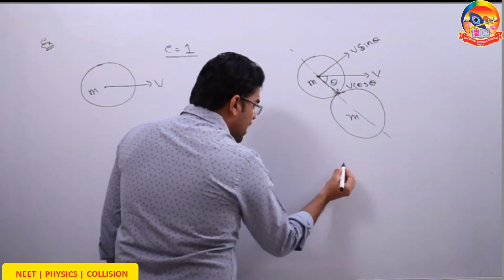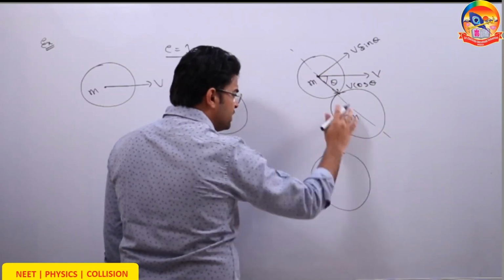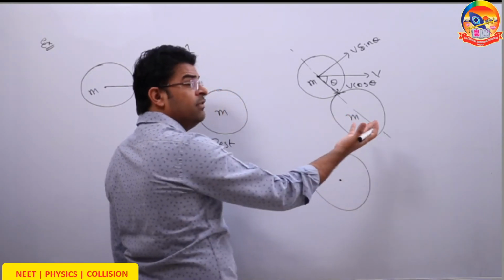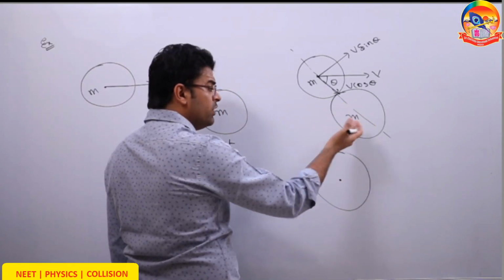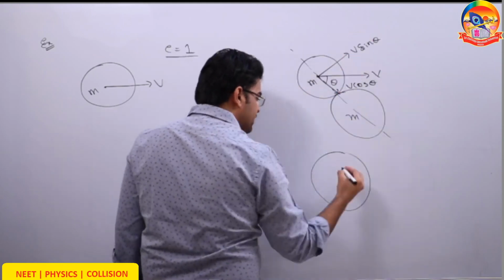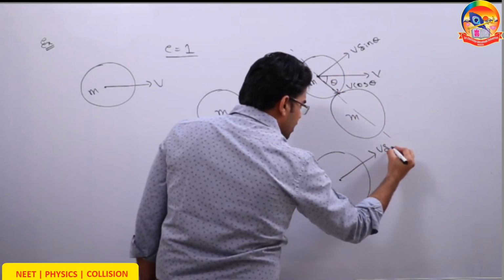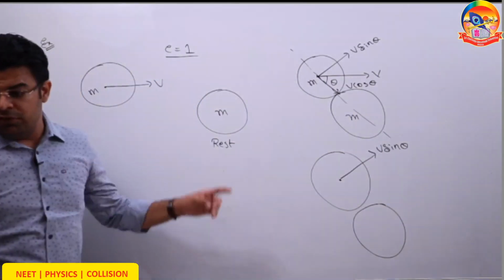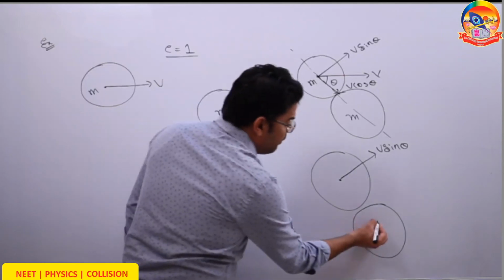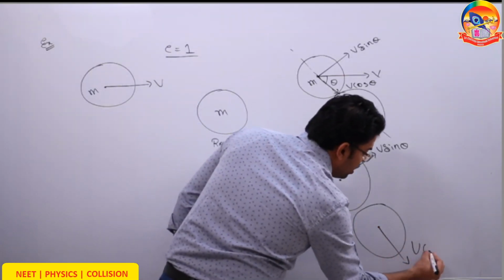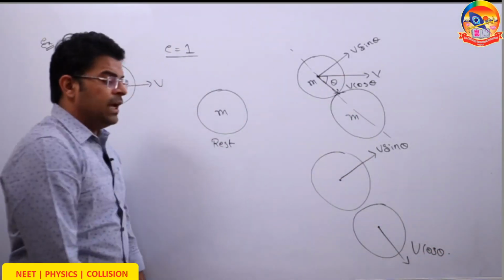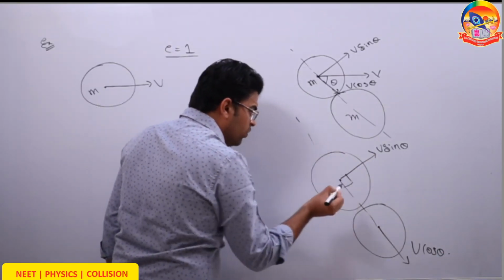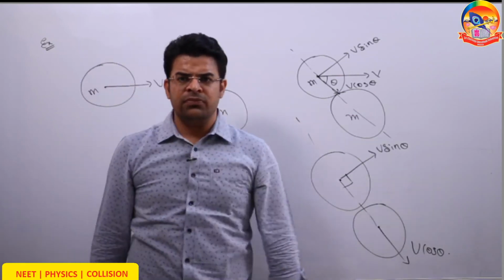This means that just after collision, this first sphere will have zero velocity along the line of impact, because that was the velocity of second body just before the collision, and it will still maintain this velocity v sin theta, while the second one will get the velocity of first one along the line of impact. So that will get the velocity v cos theta. The important condition that happens here is both the bodies move perpendicular to each other after the collision.